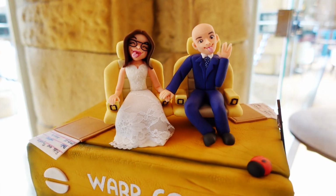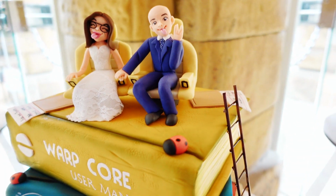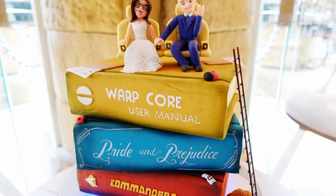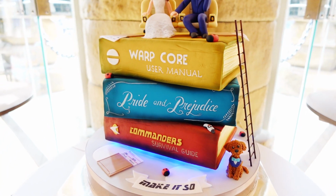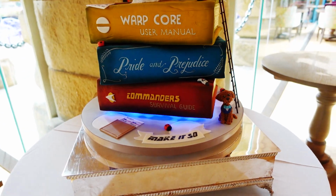And it was really lovely because the staff, at places like this, you don't expect them to be very geeky because they're all very posh. And as I placed the cake on the table, there were a couple of blokes there who must have been part of like the events team who were getting very excited at the fact that it was a Star Trek cake and that it lit up. So that was just lovely, because they were just as excited about the cake as the couple were. And then they were really looking forward to the wedding. They were like, are they going to dress up in Star Trek outfits?